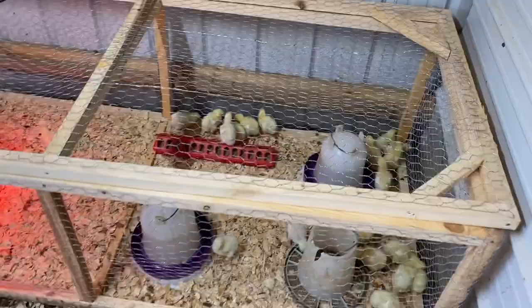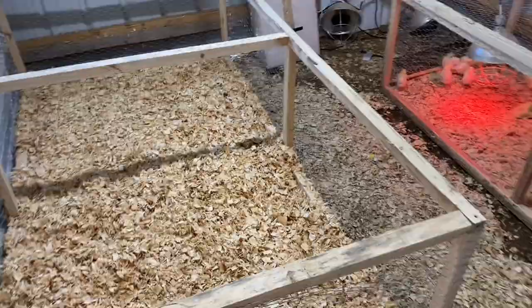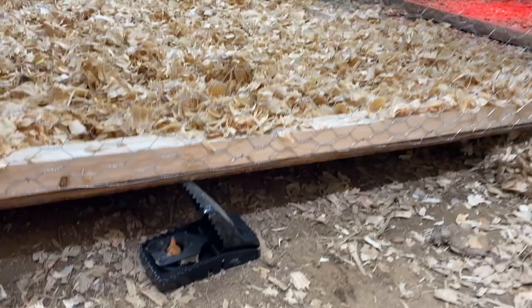I didn't account for the other brooder being in the way, so we moved that one over to this side. This new one is just under four feet wide while the other is three feet wide — that way if I get more than 30 birds there's plenty of room. We've got the lid done. I still need to run and get hinges. I do like having it up off the ground so the bottom doesn't rot. I know things can still reach and grab through the chicken wire, but these birds are a lot safer than before.